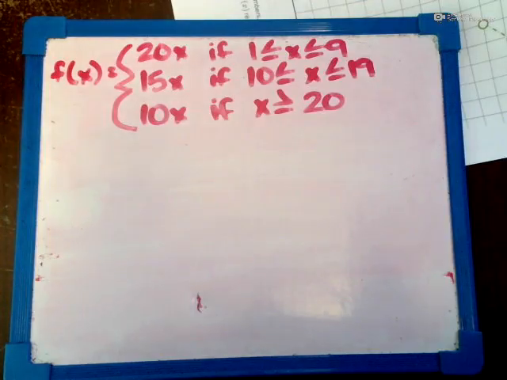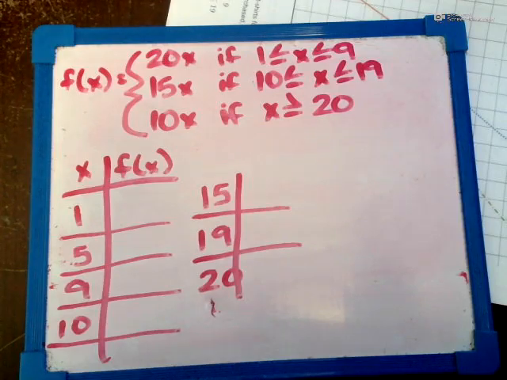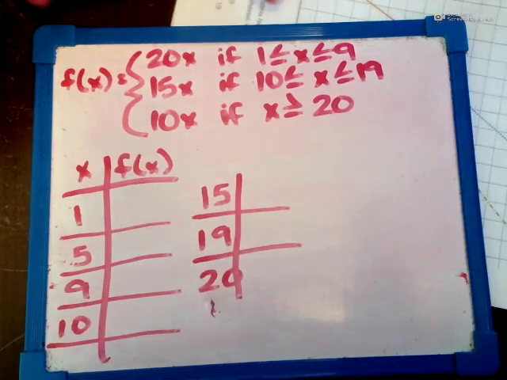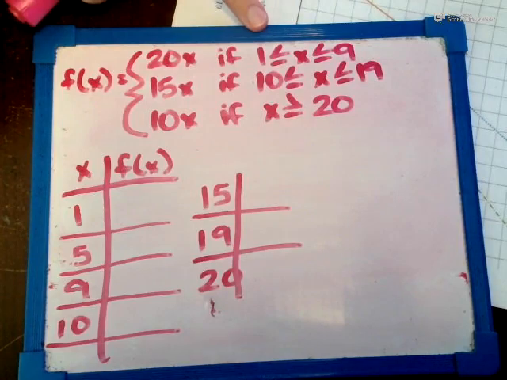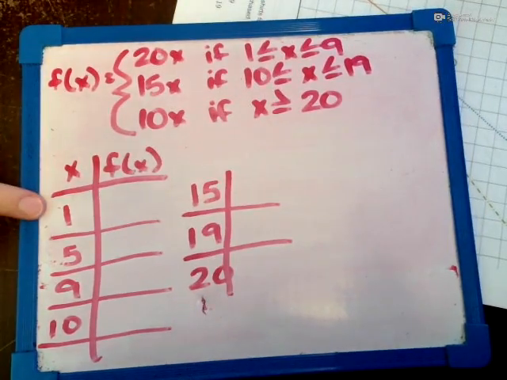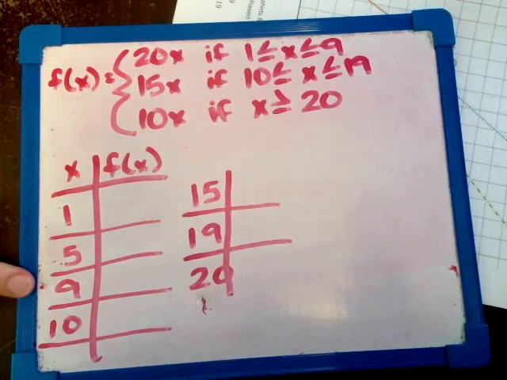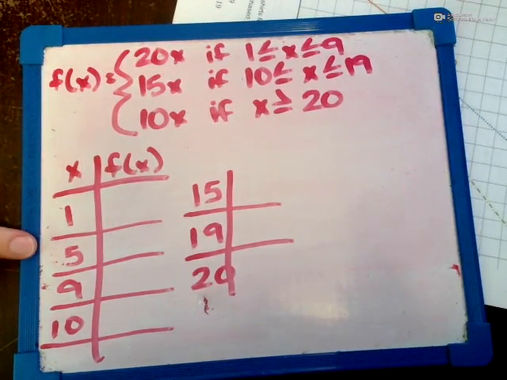And if you need the functions blown up bigger for this problem, this is them. So go ahead and make a table and then graph it. Well, check the graph. We'll check the graph together. Here are the values I picked for x. Our first range is x is greater than or equal to 1, so 1 is our bottom number, and x is less than or equal to 9, so 9 is our top number. I threw 5 in there for the middle.